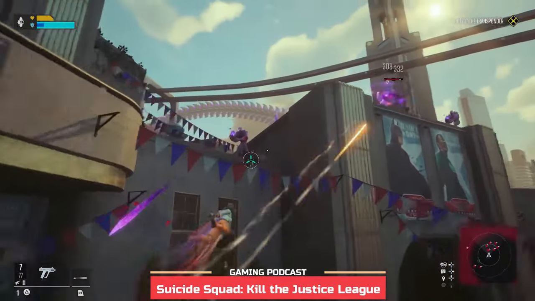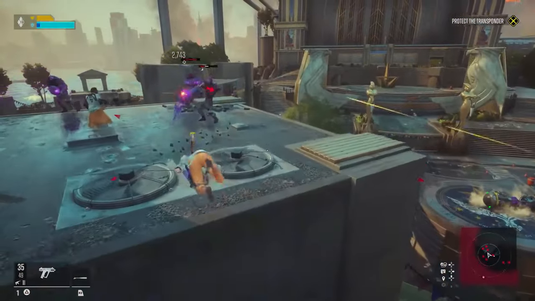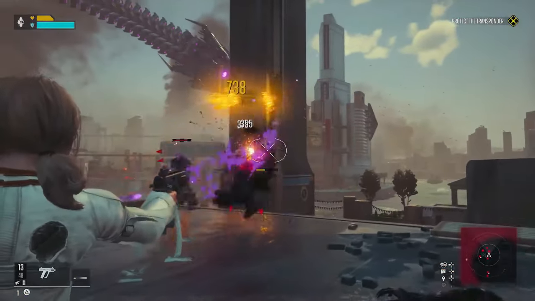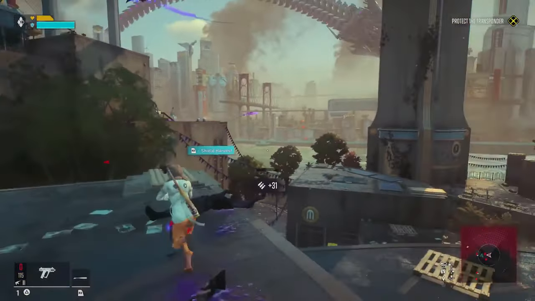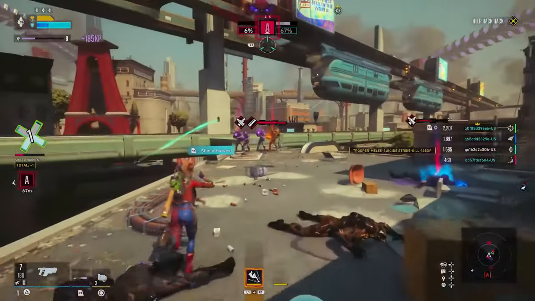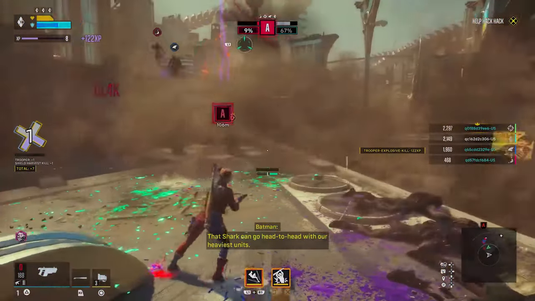Suicide Squad: Kill the Justice League. From Rocksteady Studios, the creators of the Batman Arkham series, Suicide Squad: Kill the Justice League is a genre-defying third-person action shooter where the ultimate band of misfits must do the impossible to save the world. Post-launch, players can expect a continuously evolving metropolis with new playable villains.